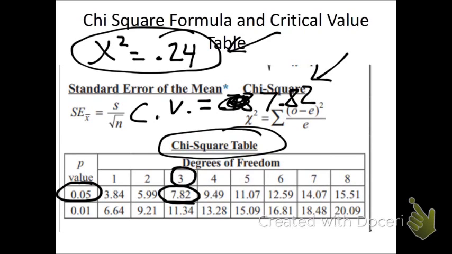Some people would say accept the null hypothesis. But again, statisticians want us to say fail to reject. What that means about our data is that the differences between the observed data and the expected data were very, very small. And more than likely, those differences are just due to chance. So again, when chi-square is less than the critical value, you're going to fail to reject the null hypothesis. And this tells us that our observed data is near our expected data and that the differences are small and probably due to chance.